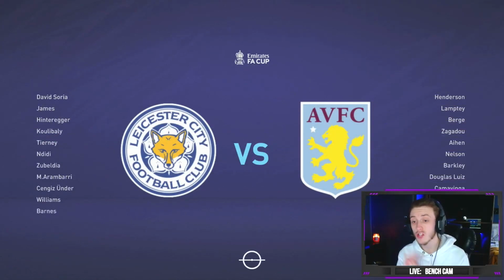Alright, guys, so we'll be in the simulation for this one. We have bigger competitions we are going for. The FA Cup is very low, in fact, it's at the bottom of our priority list for the remainder of the season. As you can see, Henderson's in goal. Lamptey, Berge, Zagadou and Ihen Munoz at the back. Nelson and Everton out wide. You've got Barkley, Douglas Luiz and Camavinga in the middle. And Daka leads the line.